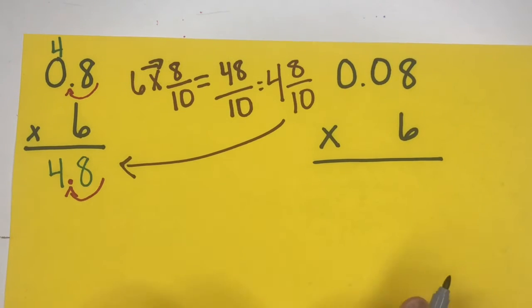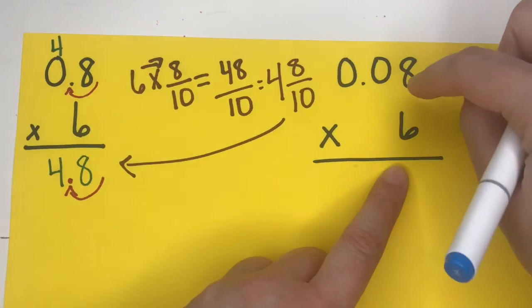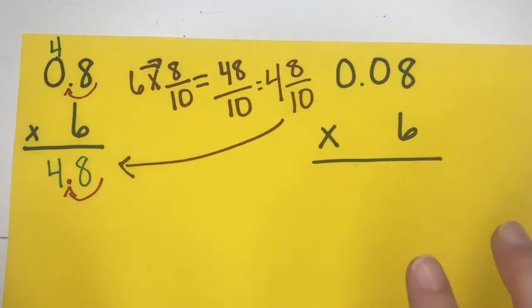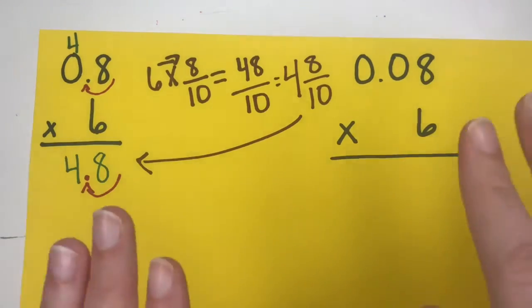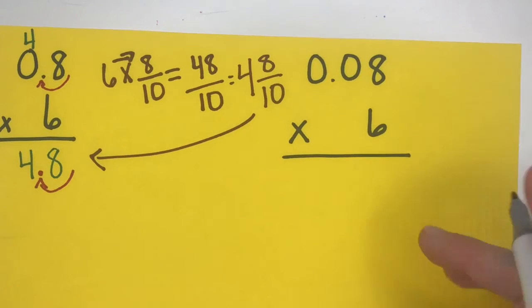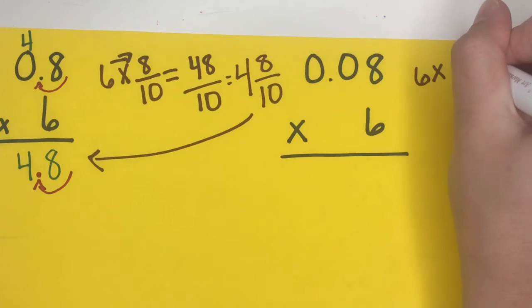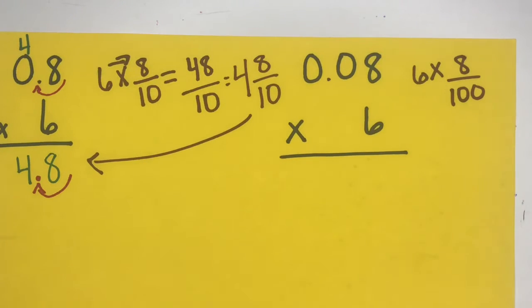So let's look at a very similar problem. As you notice, I have the same digits, but I have some different place values. Here, I have a 6 whole number. Nothing new there. But I do have the 8 in the hundredths place and not the tenths place. So I already want you to stop and think very quickly. How is the answer going to be the same? And how is the answer going to be different? So very quickly, I'm going to show you this problem as a fraction. I'm simply saying that we have 6 times 8/100ths. So very similar already.